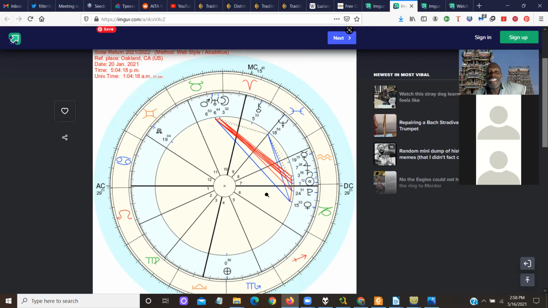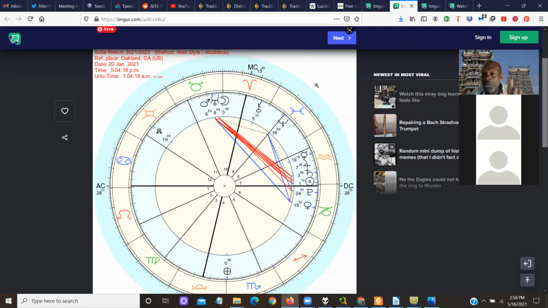But he's also squaring Jupiter, which is much better. As a matter of fact, he's leaving the square of Saturn and going to the square of Jupiter. So that's leaving hard times, going to some good times. So what you may find is the first 6 months of the year start out kind of difficult, and the next 6 months start out not so bad.